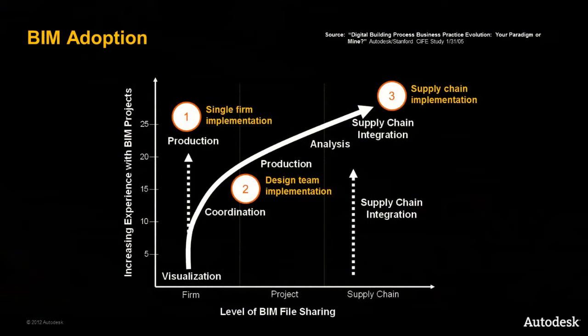Now, in terms of where we see BIM adoption, it can apply in different stages, to be honest. We're seeing people who've been using a BIM workflow for many years. They started off in a single firm implementation. They've accelerated through to include more and more of the design team. And then, we're now seeing more and more who are actually integrating their entire supply chain. Different individuals are at different stages of this. Many of you on this call today are probably looking at taking the first steps, which is moving towards a single firm implementation.